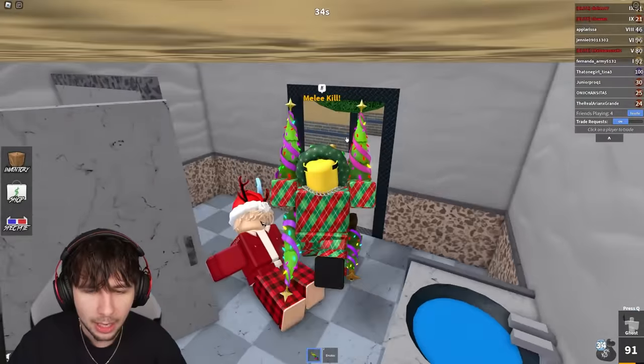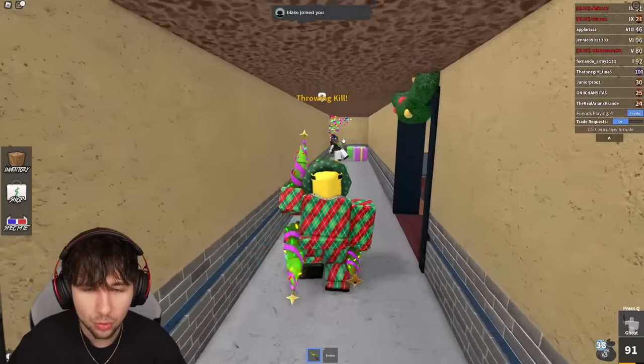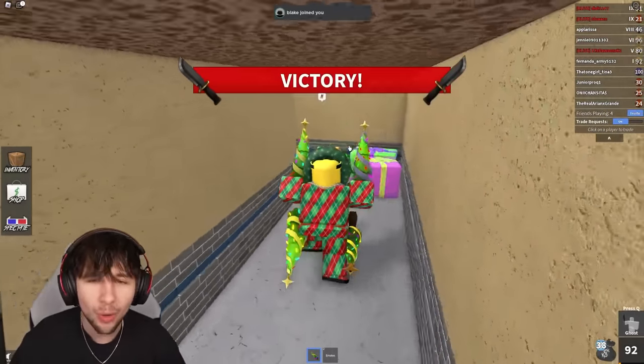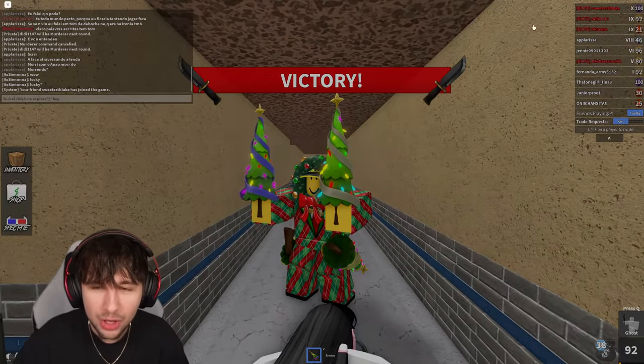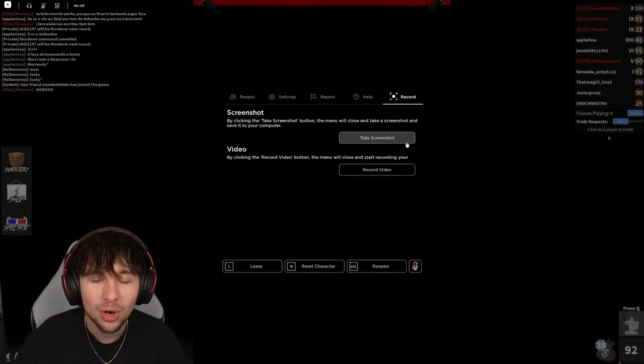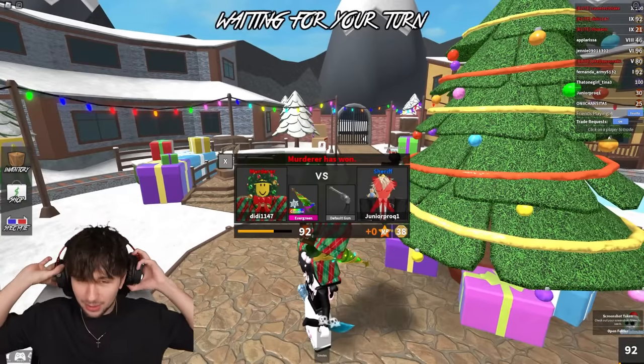Okay, boom. I gotta get this W for you guys, though. Look at these double trees, bro. Double trees. What a throw, bro. I'm actually going crazy. And we got the W with the new trees, dude. This thing is so good. Oh my gosh. I can't believe it, dude. Wow. I absolutely love these things.